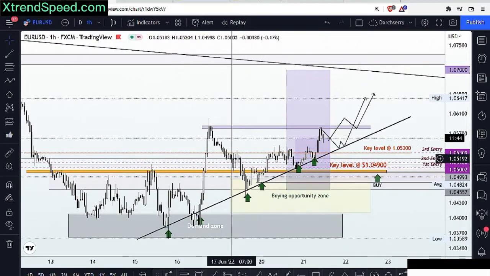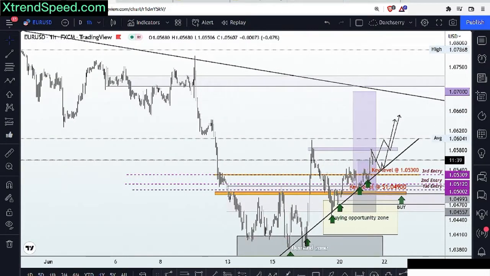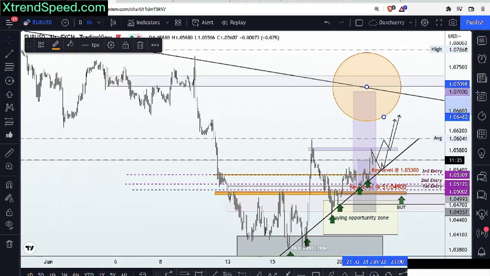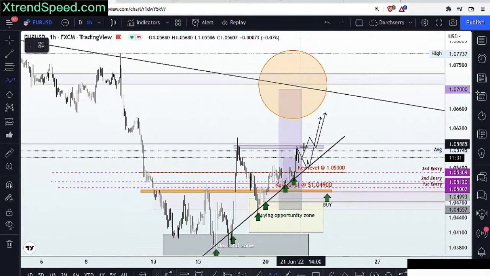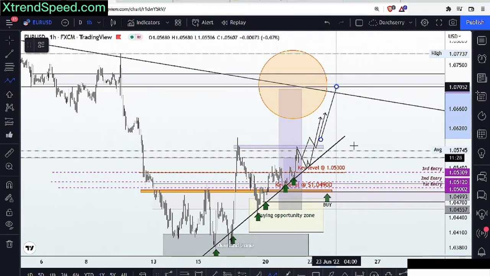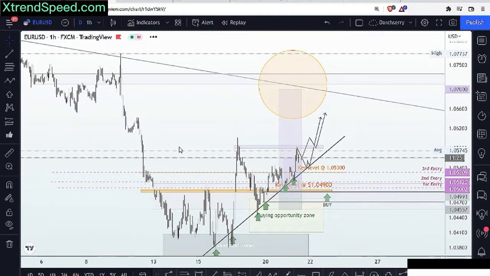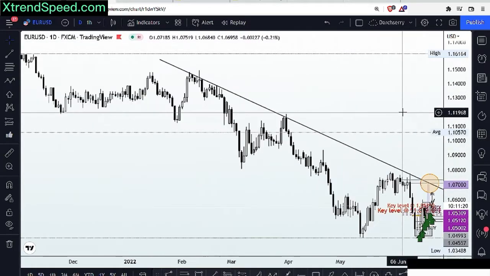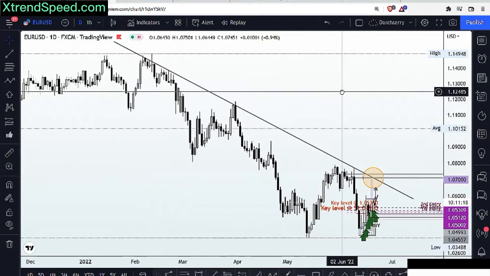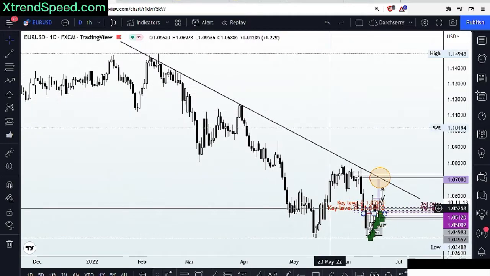So where is our take profit target? Our take profit target remains at 1.0700, which shares a confluence with the bearish trend line that I identified on the daily time frame. I'm of the opinion that price might go into that area to respect that bearish trend line and send price crashing to the downside. Let me show you what the bearish trend line looks like on the daily time frame. Zooming into the daily time frame, we can see how price has respected the trend line multiple times since the beginning of February of this year.